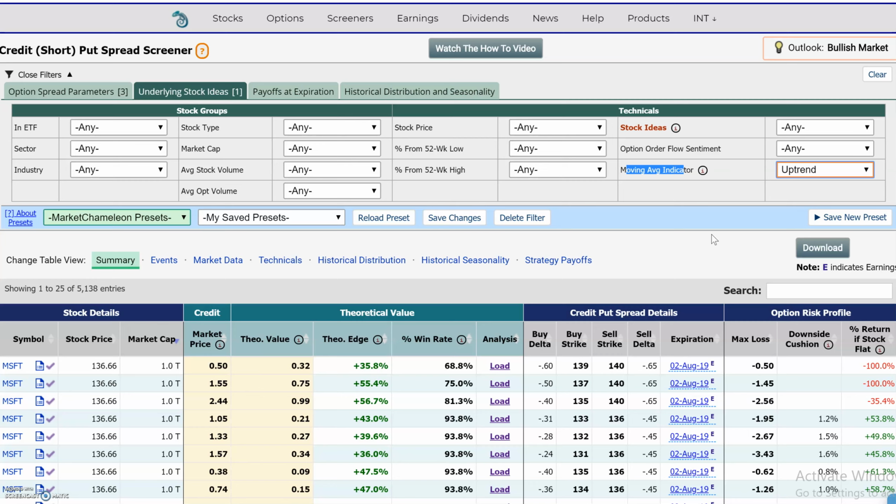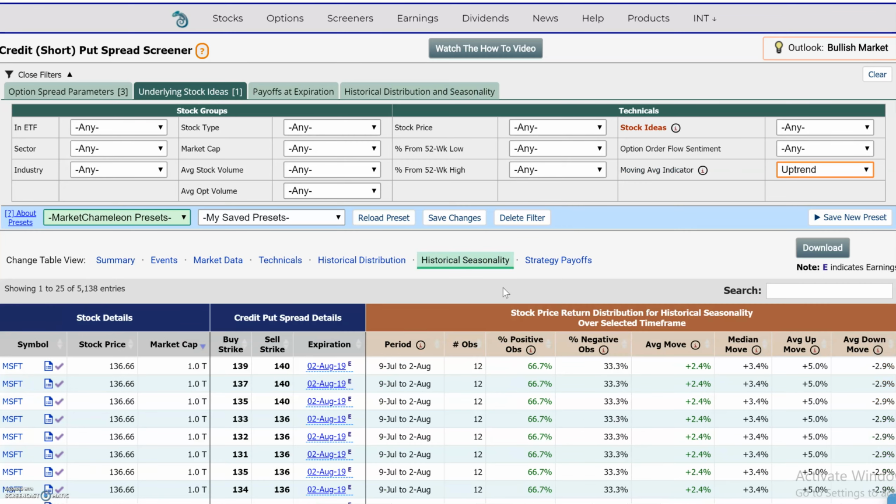So now that we have these initial filters, let's go look for possible ways to set a target price to expiration, and then look for what are the best credit put spreads to do based on that target price. And the first example in the show is seasonality. The idea here is you already did your research and you filtered out stocks that you feel are strong. The market is strong. Let's set a target price.